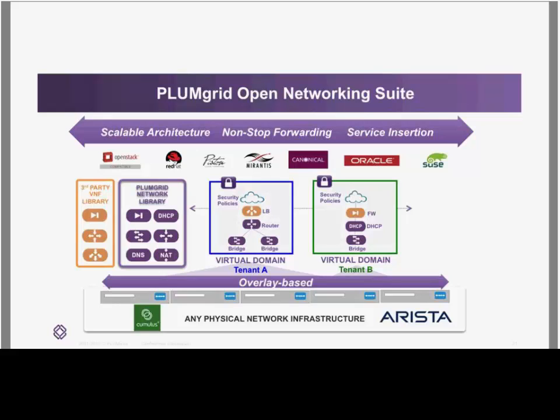What happens in the backend is we map those constructs onto PLUMgrid functionalities. So PLUMgrid offers a portfolio of network functions, from switching to routing to NAT to security, and that's what we use internally to implement the requirements and requests that come from OpenStack. We'll talk a lot more about the network functions, but this is giving you a feel for what we have in the portfolio. Now, how does somebody consume PLUMgrid ONS?